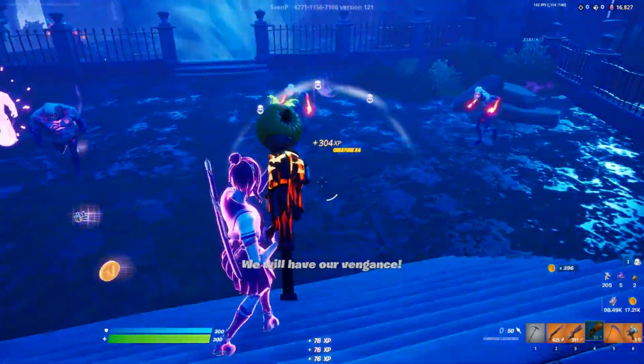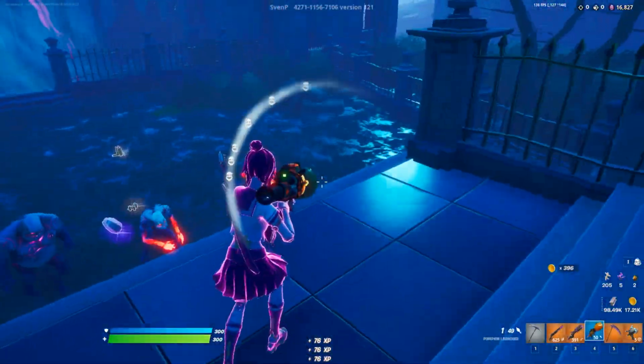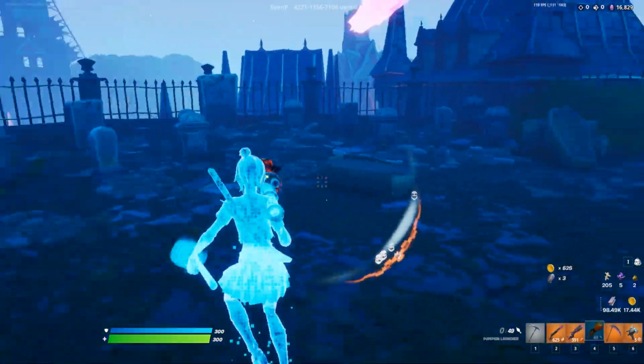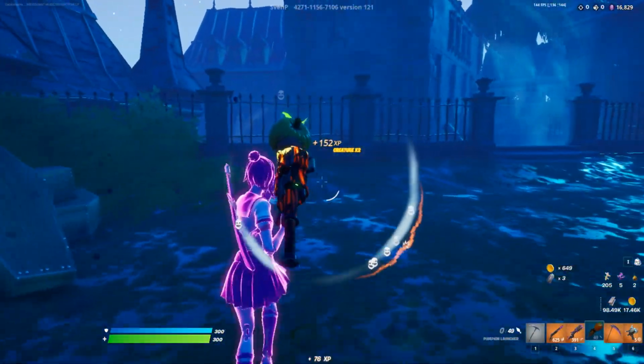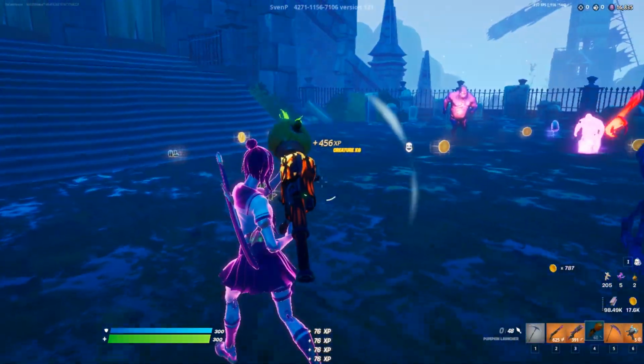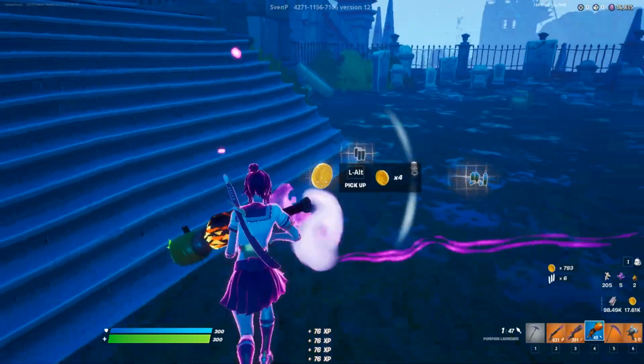With this boss, you're just pretty much gonna keep wrapping them up, grouping them, and then just shoot them with rockets until the golden guys come out. And once the golden guys come out, you're gonna use your plasma cannon.